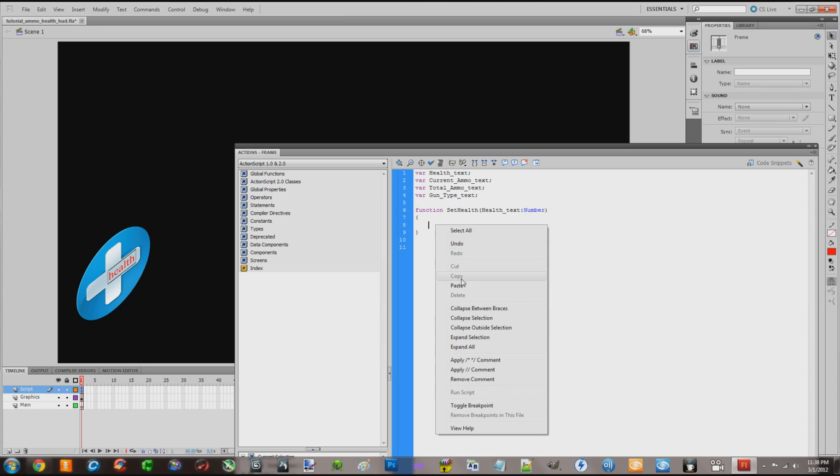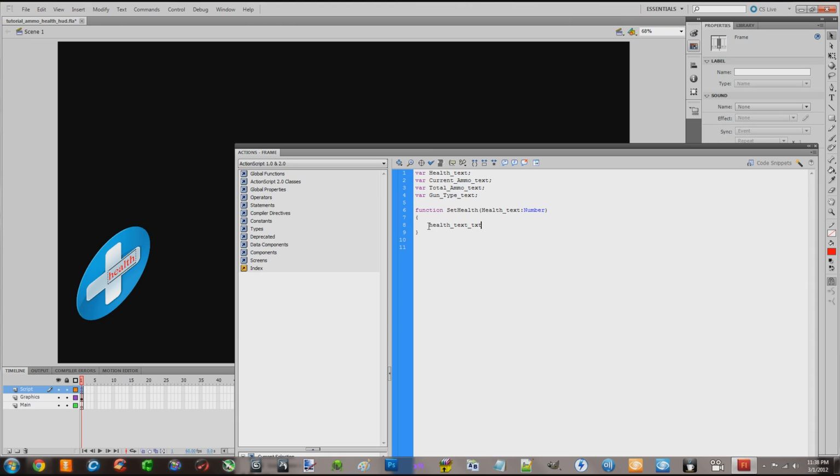So what we're going to do here is paste this in, just like this. Dot. Oh, what do you know? This is our object. This is our text field. See this text field right here? Well, its name is HealthText_txt. And we put a dot here. Now we're able to have code hints. Isn't that cool? So, text, see, text. Bam. I'm going to write this code out here and explain what it does.